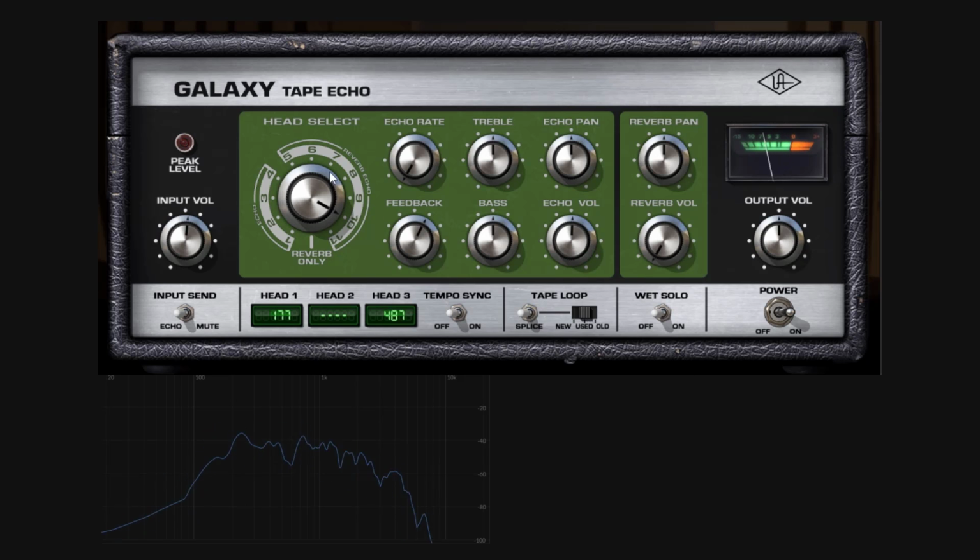If you only want to use the reverb, you have an option that says reverb only. So it doesn't matter how much the echo volume is. If you go up on the reverb, we are just going to be using the reverb.